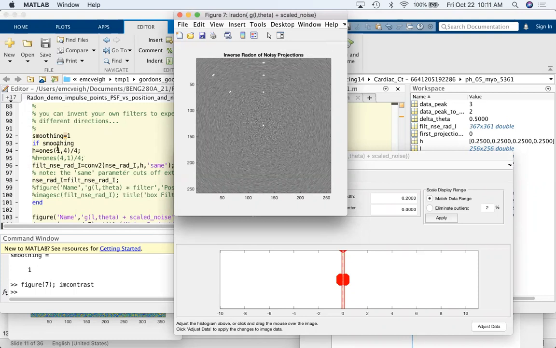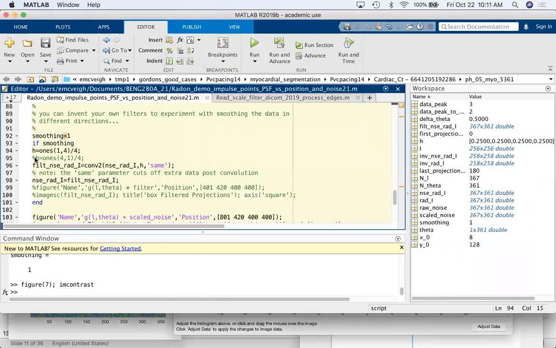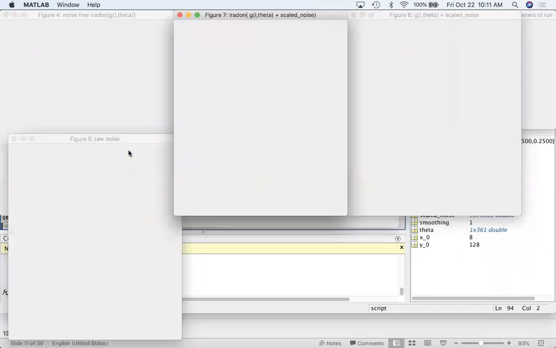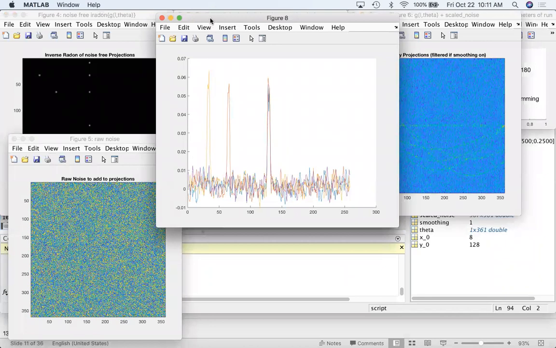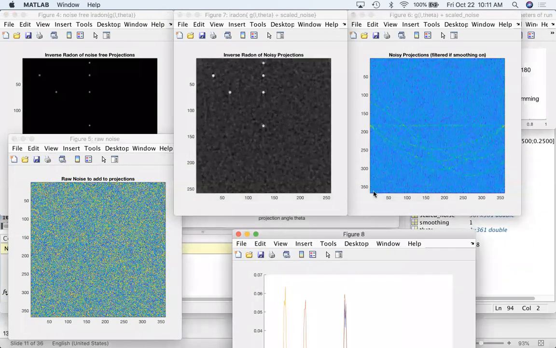Okay, and so you can try smoothing in the other direction as well if you want. Now this is smoothing every 4 pixels together along the detector direction.